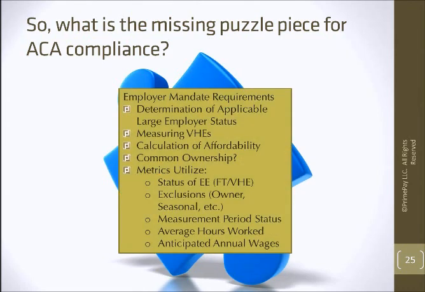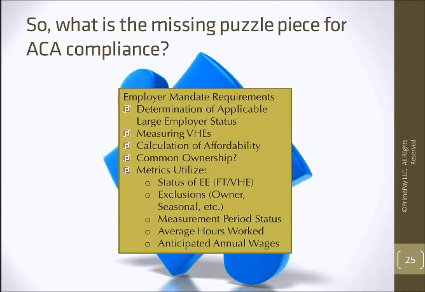And lastly here, the employer mandate requirements. Again, probably the largest, most arduous administrative task for the employer is the measurement of its employees. So one, you need to determine whether you're an applicable large employer. That's step number one. That information is directly tied to the data in payroll. Measuring variable hour employees, you can calculate your affordability, whether the coverage you are offering is affordable, through payroll. You can also quickly determine with the calculation whether we need to add other affiliated companies as part of a common ownership or controlled group status.